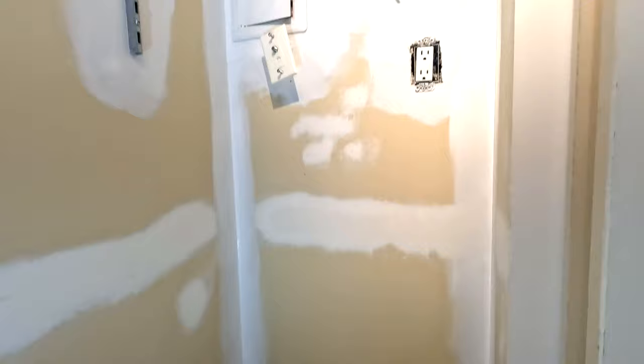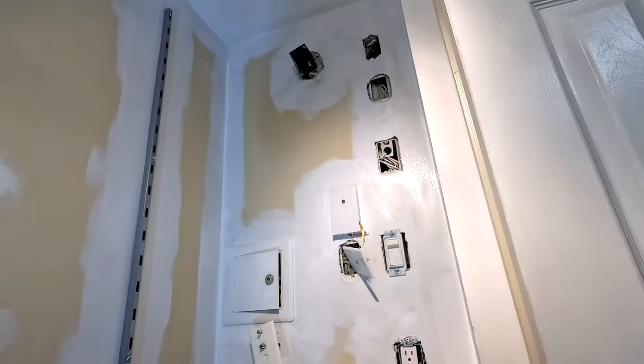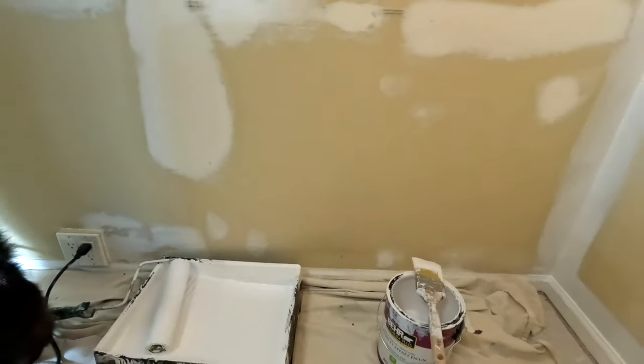As you can see, I got carried away a little bit and pretty much finished cutting this wall prior to finishing cutting our big one. Again, this is not critical in this case. It's a first coat, and we can finish it right now.